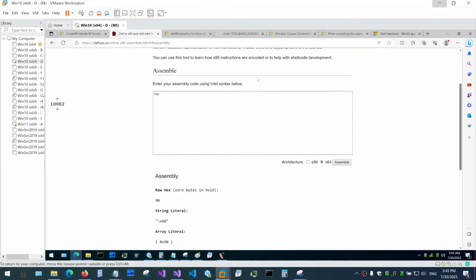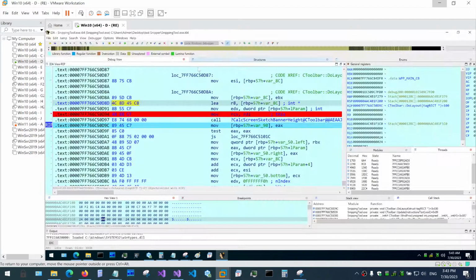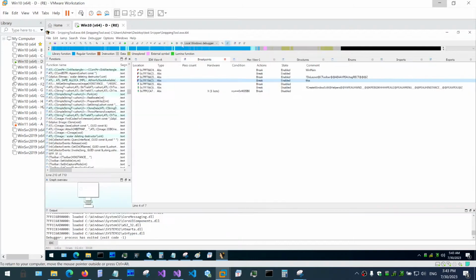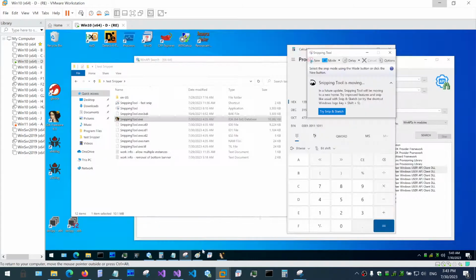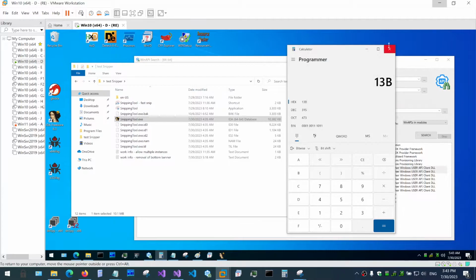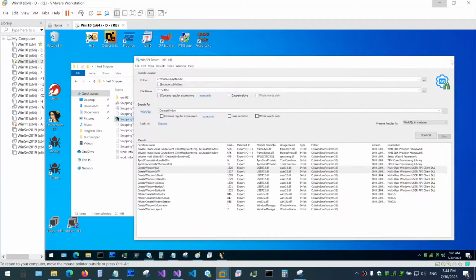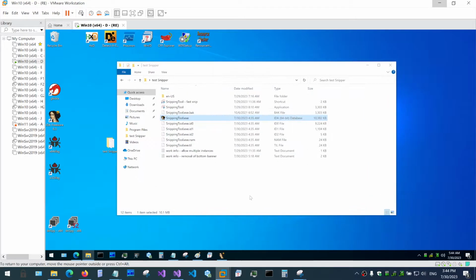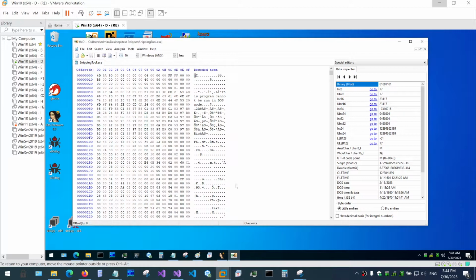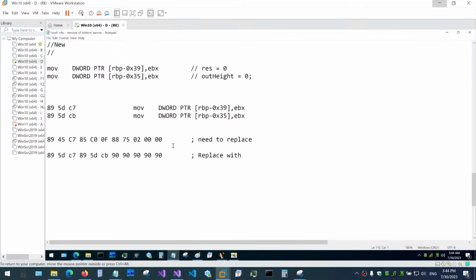Okay, so for that, let me close our debugging session, and also let me close this guy. Let me just clean it up so that you guys can see. Okay, this is our executable, so let's open it in hex editor. Now at this point, this is a very, very simple step. You just need to find this binary sequence that you're replacing.